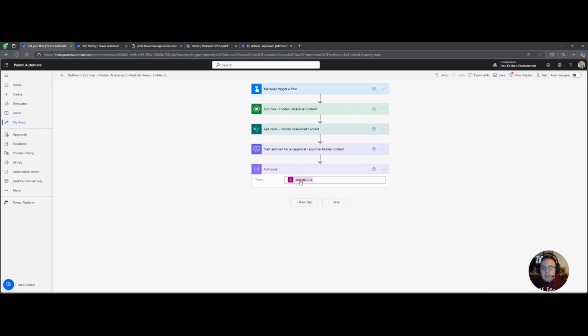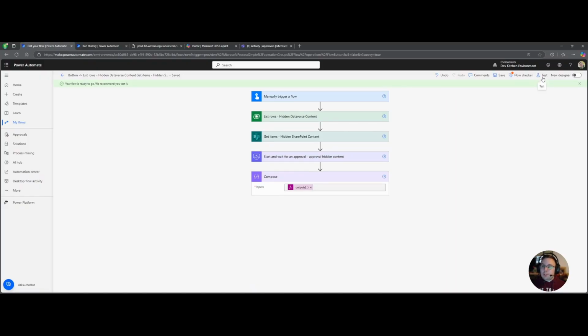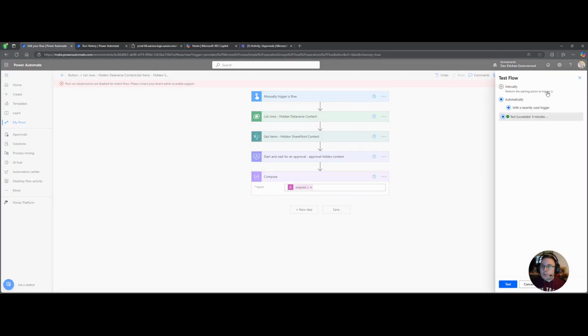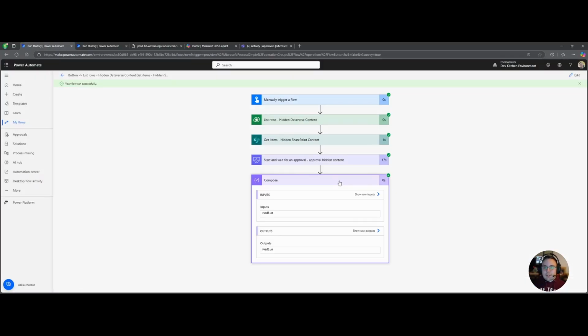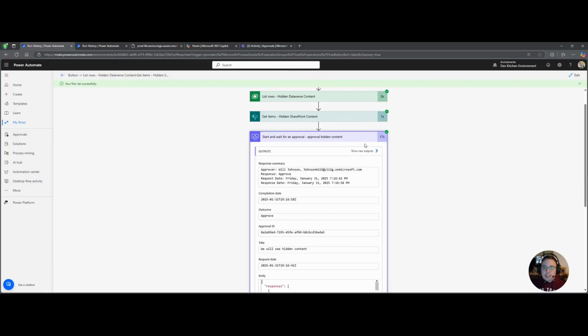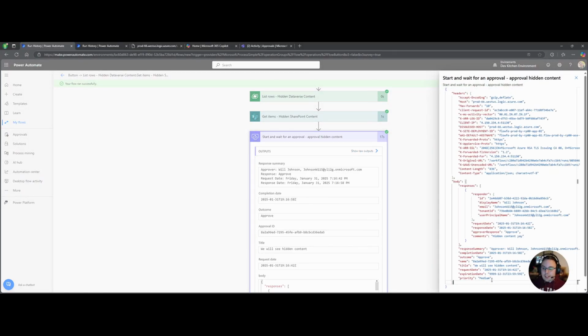So, I've just manually defined that as dynamic content. Okay? Now, if I hit save, and then we test with that previously used trigger, or not, because Microsoft disabled that recently, and I haven't re-enabled it using PowerShell. So we'll run it again. We can see that ran successfully. Now, if I look in Compose, even though I didn't select that content from the dynamic content menu, we can see that it turned up in that Compose box. So right here, show raw output, there's a priority.